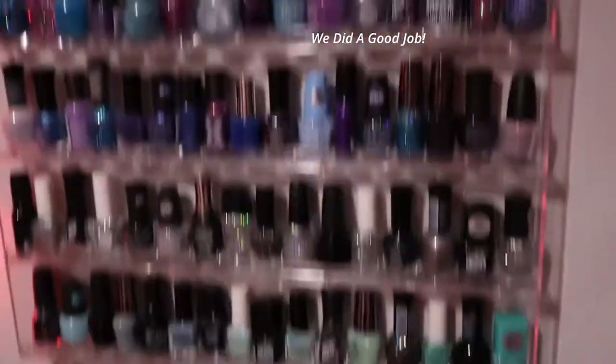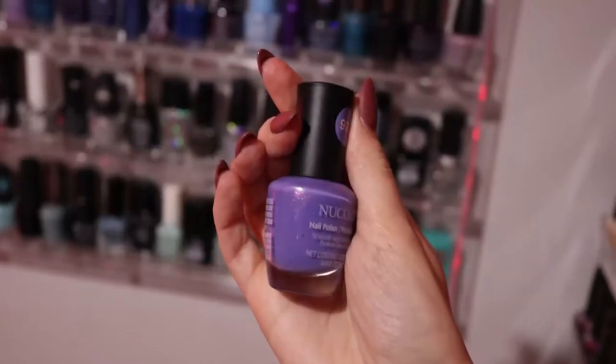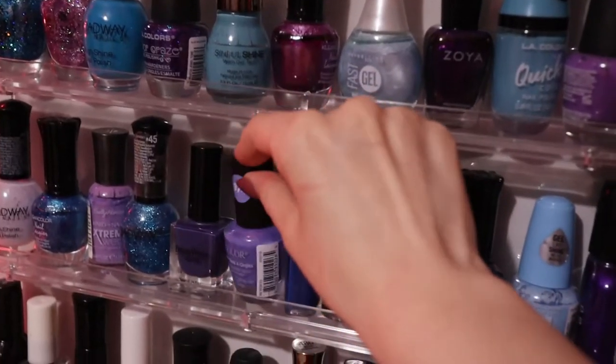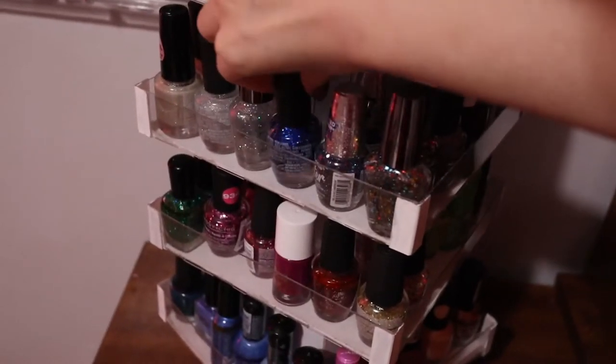In the last vlog we organized my nail polish shelf and tower. On Monday I got this new UN color — it's a minute-7 purple. I'm going to put it on the shelf here where we have the blues and purples. Coming over to my tower I think I'm going to put this nice blue right next to the silver one. Of course I took care of the animals and did chores. Then we got to work in the garden — me and my sister planted the seeds inside just so they could get started. Once they get started they have to go in the outside garden, but first we usually prep the garden. We haven't been able to do that because it's been so cold, rainy, and even kind of snowy.